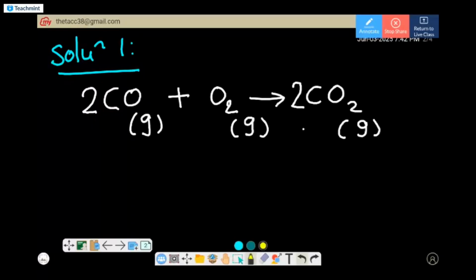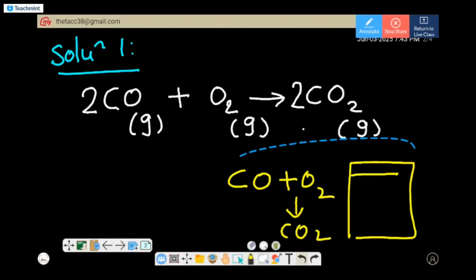So you can always maintain a separate page. That is also important for this chapter, because a lot of equations will be there. Maintain a separate page where you keep writing a fixed result. So a lot of carbon monoxide questions will be there, ammonia questions will be there, hydrocarbon questions will be there, water questions will be there, formation of water. Very fixed results are there, and you need to take note of them. So start maintaining that page. You can leave 1 or 2 pages, and then onto 1 page you may write down the first one. Whenever you have carbon monoxide and oxygen, it's always going to give you carbon dioxide. Okay, that's the first one we have taken.